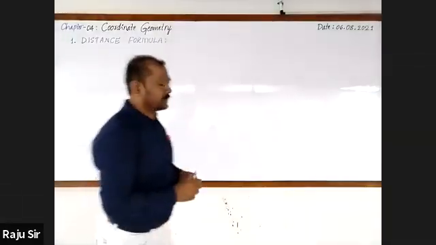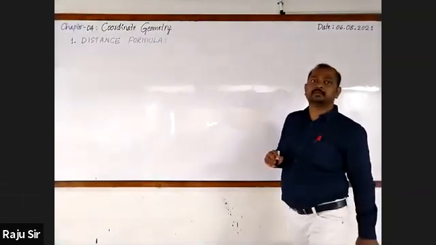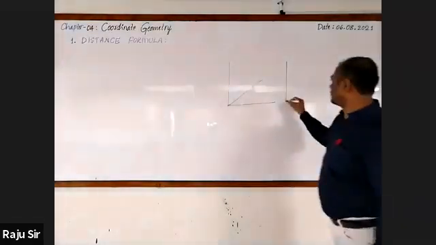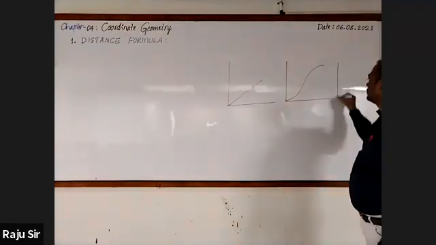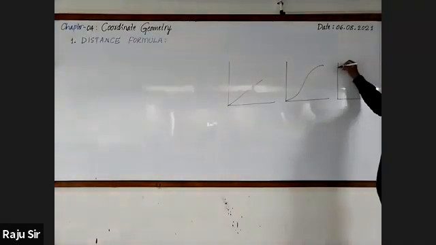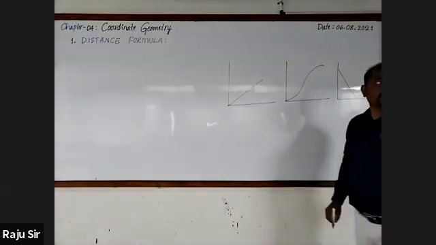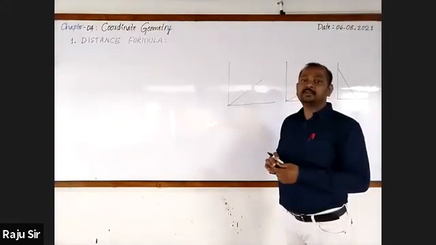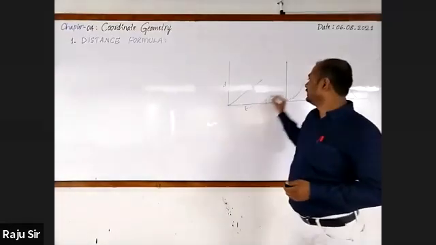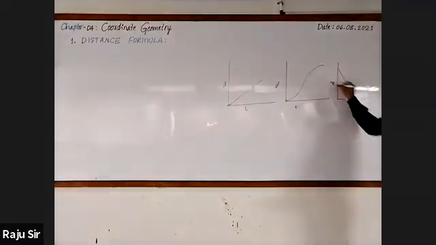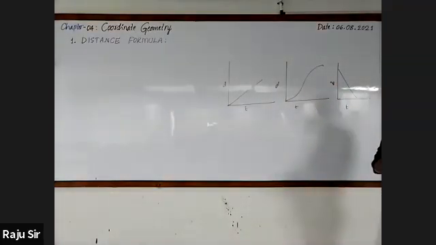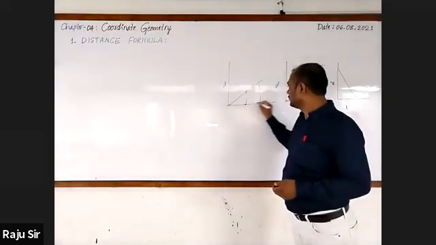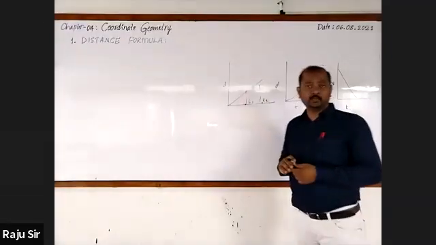Just observe. Let me draw some graphs. Have you come across this type of graph in your previous class? What are the two types of graphs which you have learned in motion? The DT graph, distance-time, and the second one is the VT graph, velocity-time. In that, you used to mark like this: T1, T2.